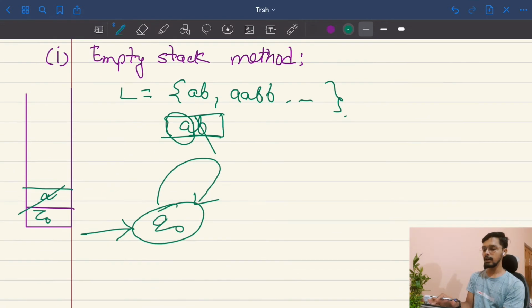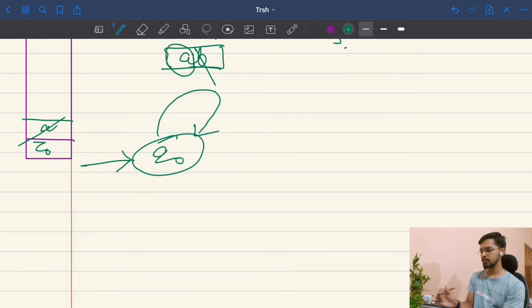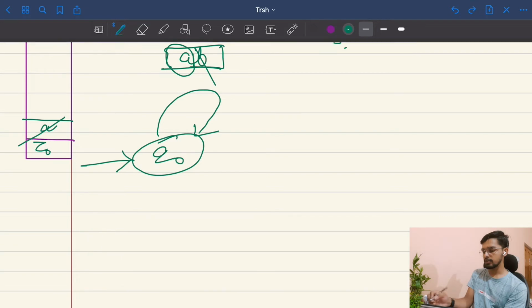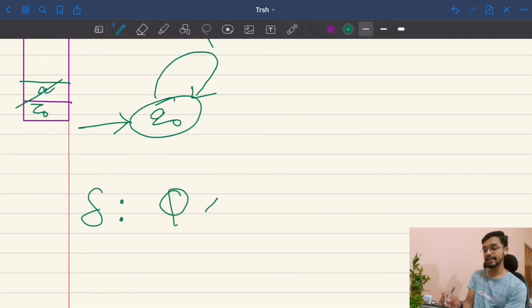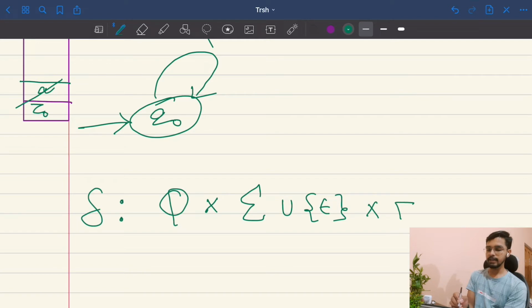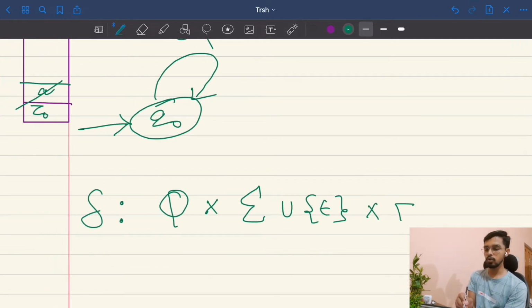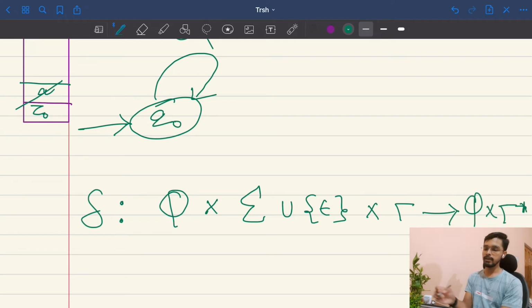Before that, let's discuss something about the transition function in PDA. The transition function is represented by delta, which is this. This is the set of stack alphabets, and this goes to the set of states.